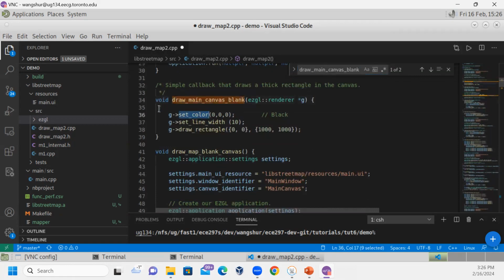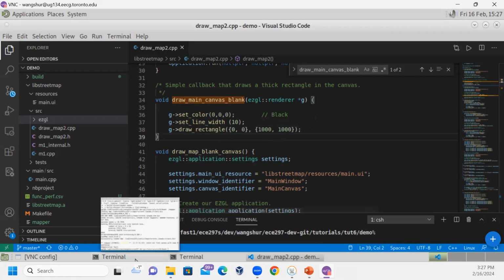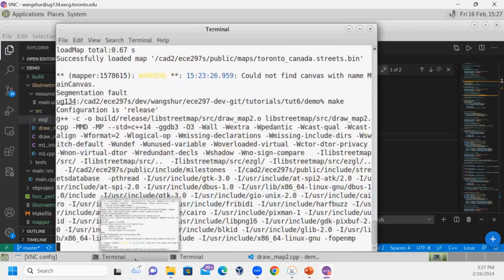And in here, we are first setting the color to be 0, 0, 0. That's the RGB value for black. Set line width to 10. So this is the rectangle line width that we want to use, and the draw rectangle of the bottom left and top right. Let's see that running.